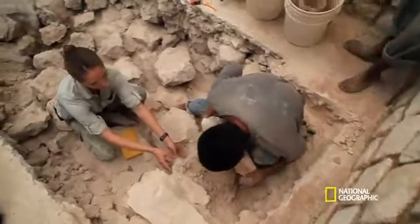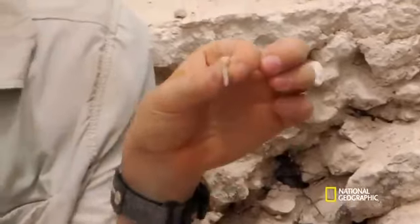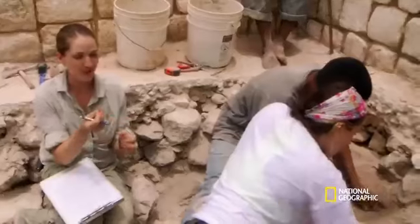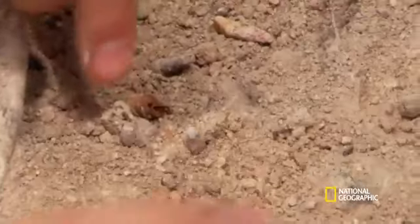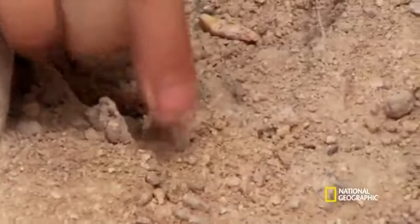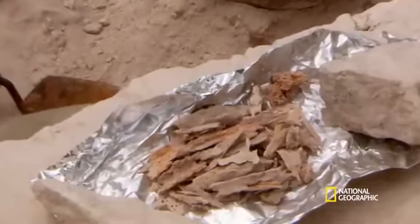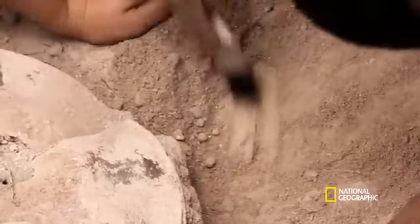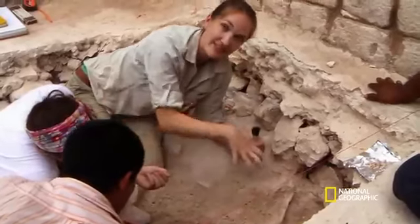The capstones under the floor of the house come off. A human tooth. Confirming our suspicions that this is a human burial. This is a lower incisor right here. There are several, and we're still waiting to uncover to see how many there are. Though badly decomposed from the acidic soil, Stephanie can make out the remains of a human skull and arm and leg bones. So this demonstrates to us that this offering is part of the burial underneath, dedicating this house.